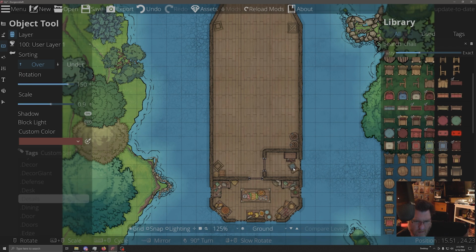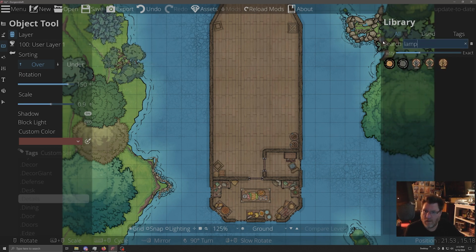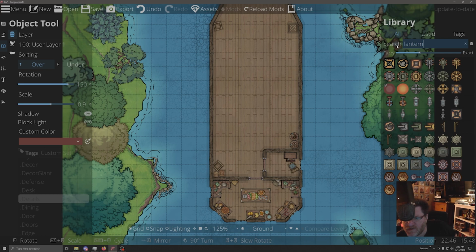I'm going to kind of kick it to the side here, right next to the window. A lamp. Or candle. No, candle. Lantern. A lantern. Yeah, like maybe that one, and then we'll make it kind of small, and put it on his desk right there.